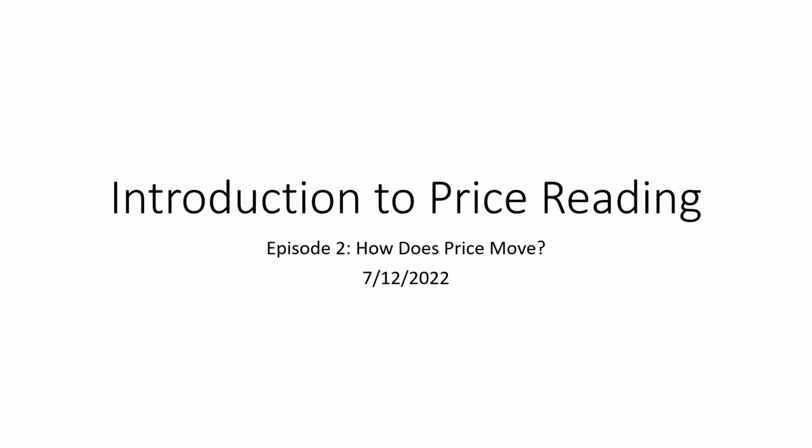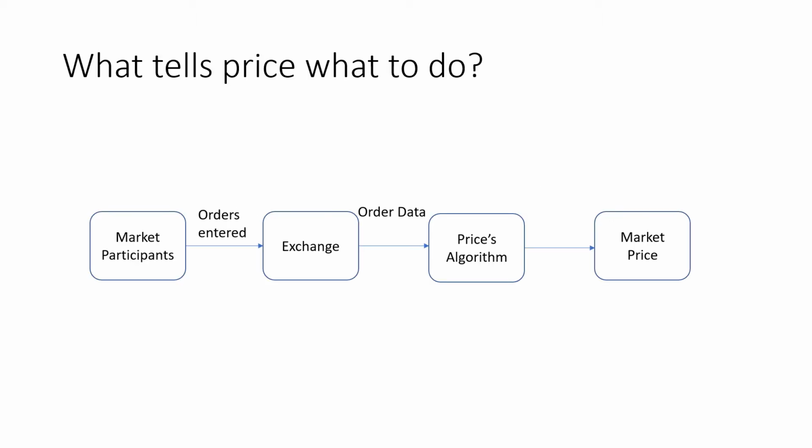Today, we're going to talk a little bit about how does price move. All right, so the first question we want to ask ourselves is what tells price what to do? In other words, how does price arrive on our charts, and how does it know what number to price at? So that's a great question.